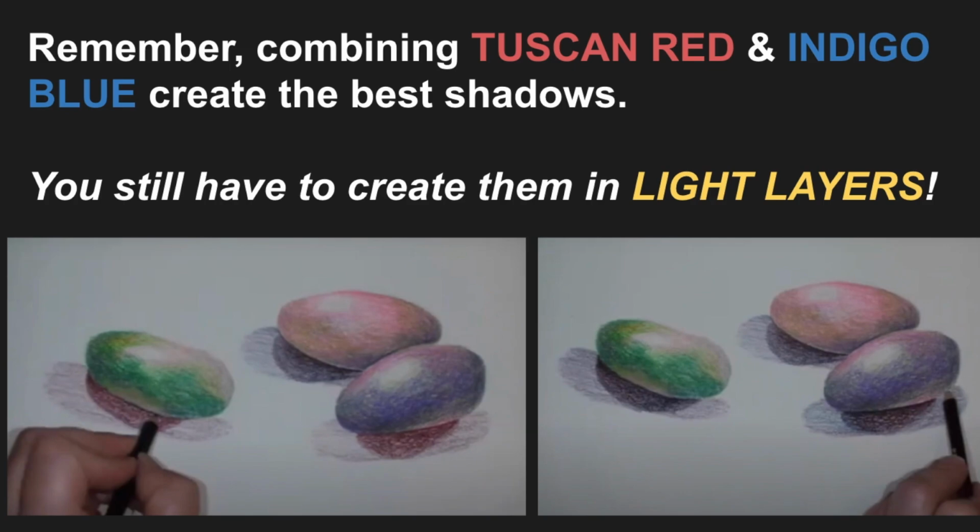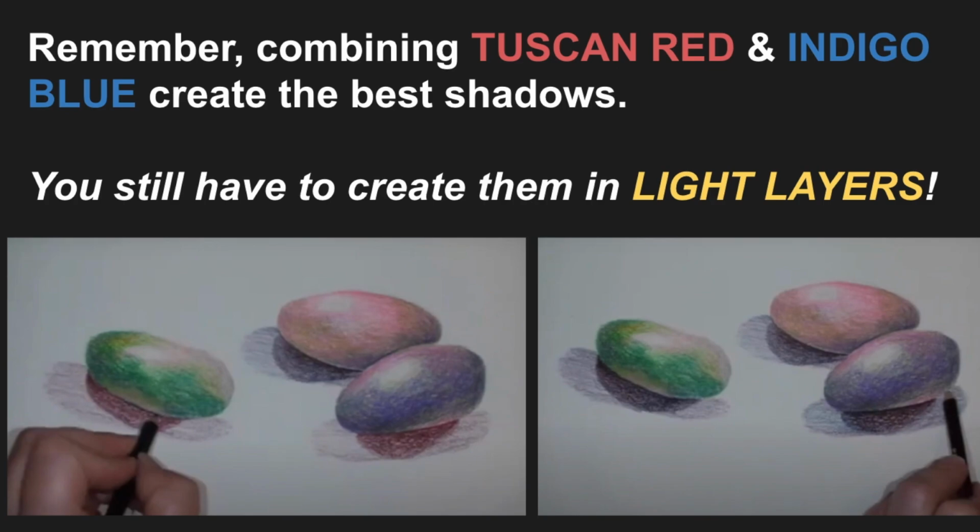Again, we are using Tuscan red and indigo blue as the colors for the shadows in order to push those shadows way underneath the beans. You will have to push harder with the colored pencils in order to make those shadows dark enough to really go underneath the beans. It's really important where you are closest to the bean to use a super sharp pencil so that this edge of the bean is exactly precise. It's a very crisp edge from the bean to the shadow, and then again from the bean to the background you want to do the same thing on the top edge of the jelly bean. You have to be very careful making that really nice and crisp so that it looks focused.